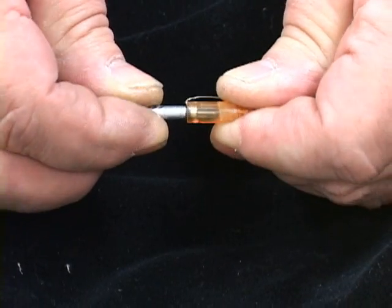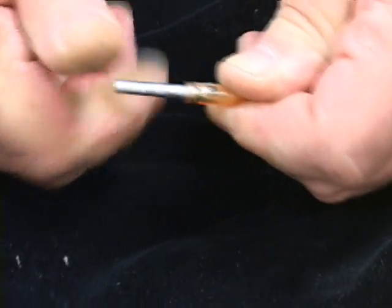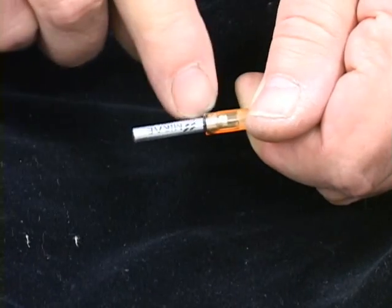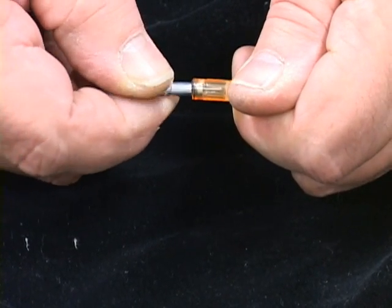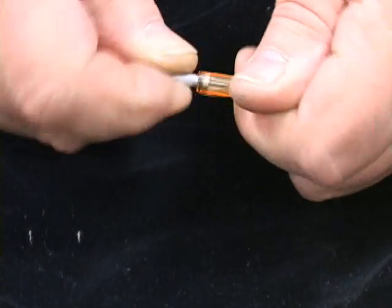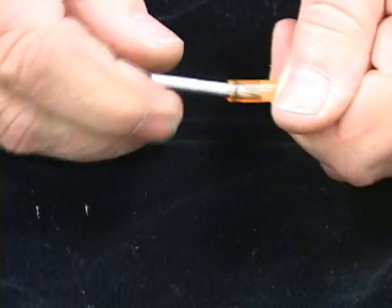If the O-ring sticks in the knock shank, just back it out while twisting it until it gets back into the groove in the battery and start it back in while twisting the battery back and forth. It takes a little practice, but it's important.